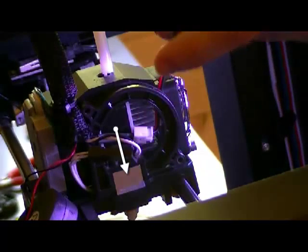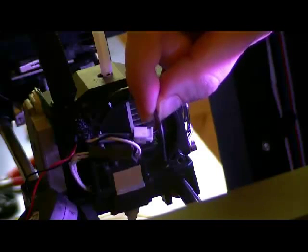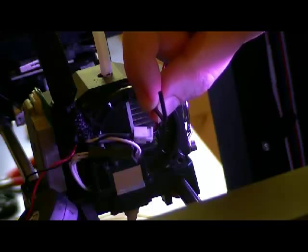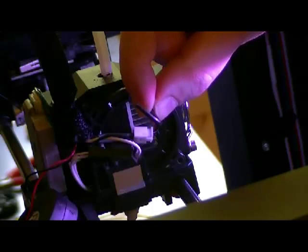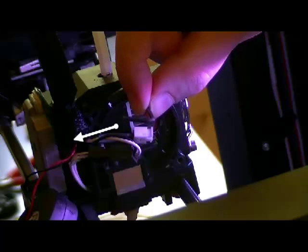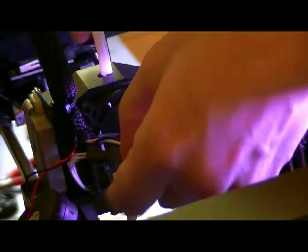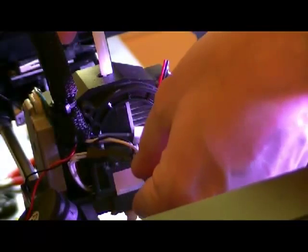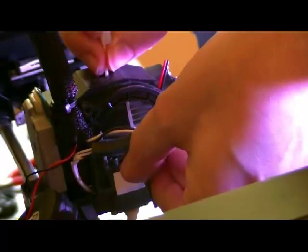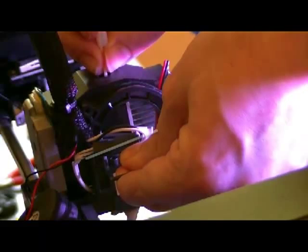So there were two positions - one where I cannot stop it and one where I can. So I should put the thing at the half-angle position, so that the printer has a kind of margin. That's what I am going to do. Since this is the procedure the manufacturer has recommended to me - half the angle.